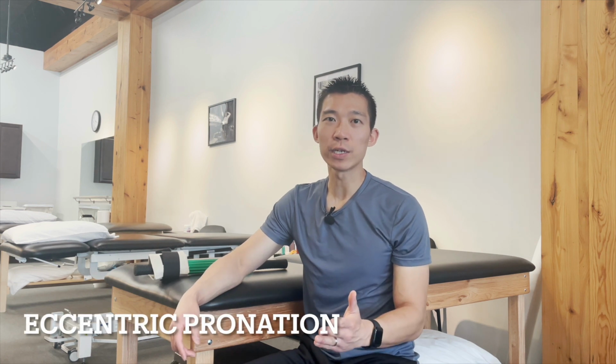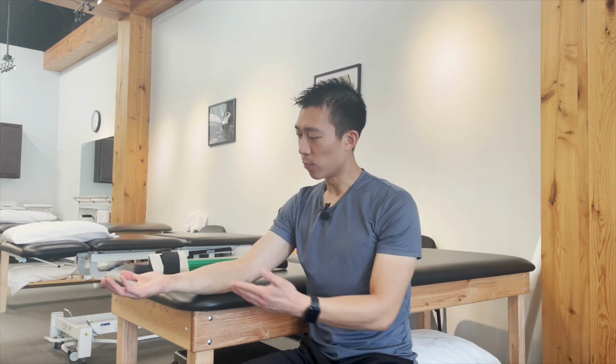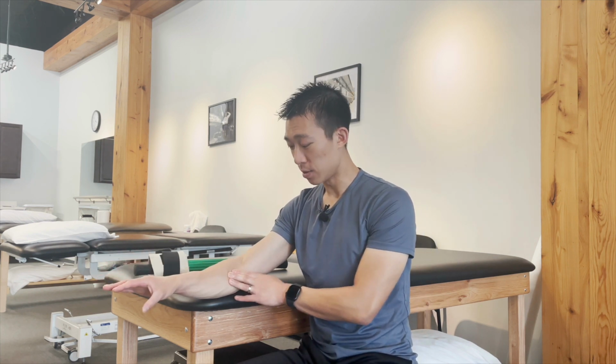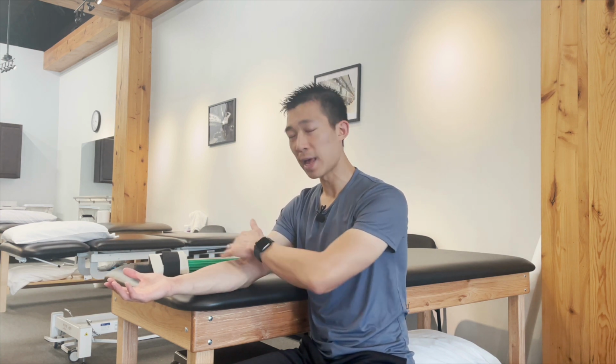Next exercise has to do with eccentric pronation. So the pronators live right over here, and they're responsible for turning your forearm like this. You can actually put your hand here and then turn it down, and you can feel these muscles tighten. That's how you know you're working the pronators. These are muscles on the opposite side of the source of your pain. If you have lateral elbow pain, you want to work on both sides to help stabilize the entire elbow complex, not just where the source of pain occurs.